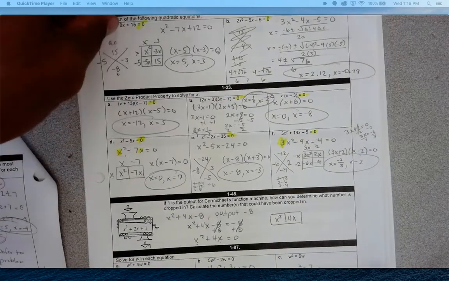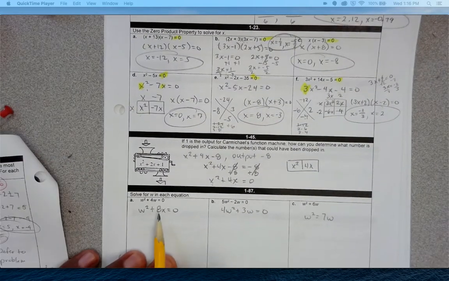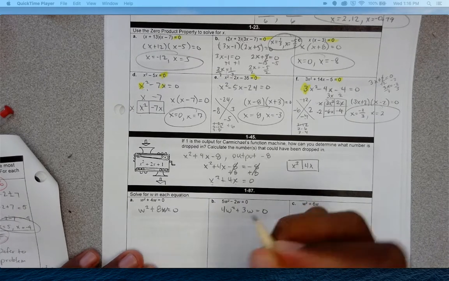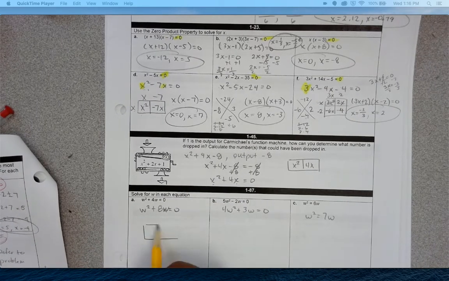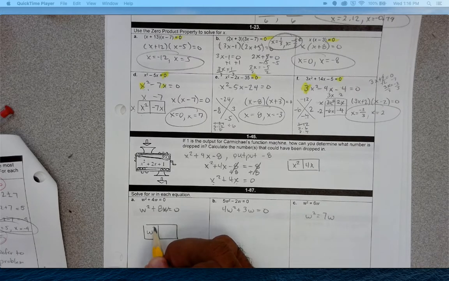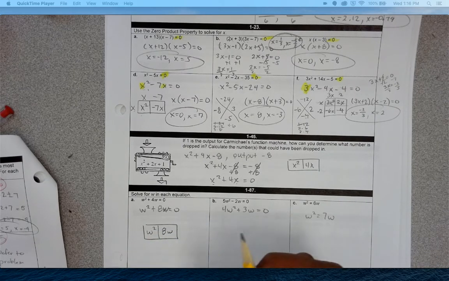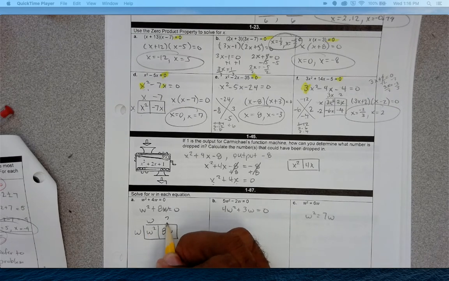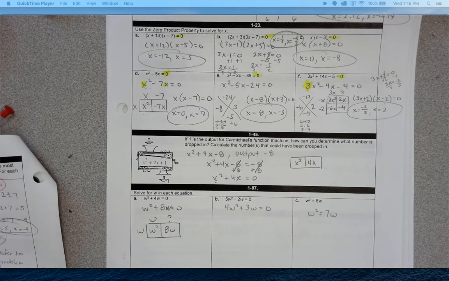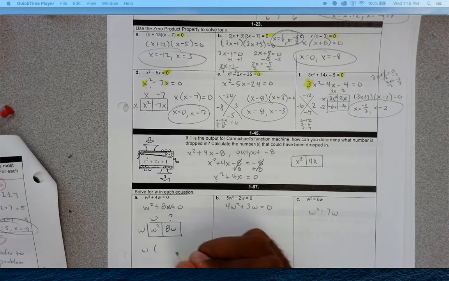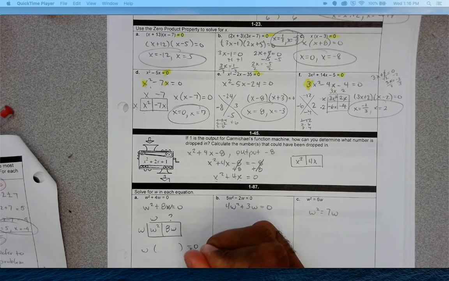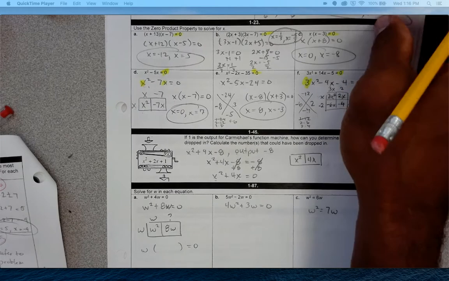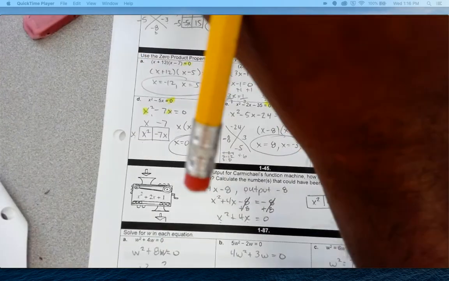Okay? All right, so now if I look down here, this looks just like that problem, except this needs to be a w. Okay, so here I'm going to set up that box. W squared, 8w. What multiplies the w squared? Well, that's w times w. And then I want you to finish the problem and write it out. So you'll have w times something inside here equals 0. And then you're going to have to find the solutions. Move this down a little bit.